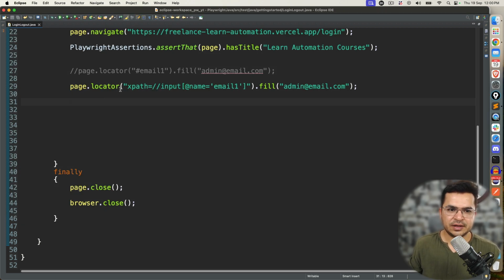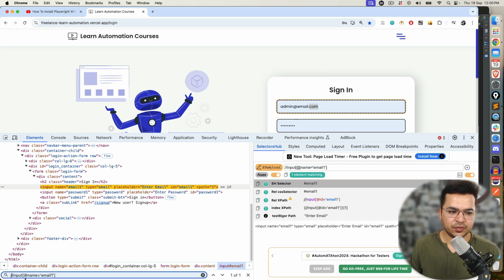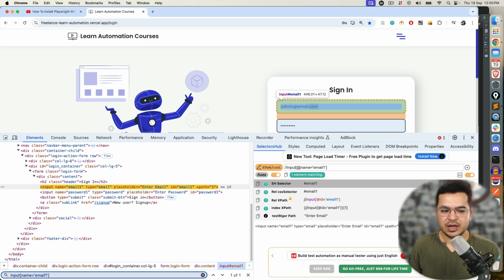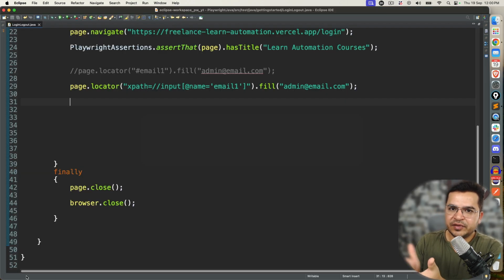Can I use CSS selector? Yes. So let's say if you want to convert this into a CSS selector. This is my CSS selector. So guys, I'm assuming that you're comfortable with XPath, you're comfortable with CSS selector. If not, please let me know. I have dedicated videos which I recorded long back, how to write XPath, how to write CSS selector. If not, then check out the link in the description or the first comment of this video. You will find dedicated videos. That video is quite old, but it's an evergreen video, so concept will remain same.